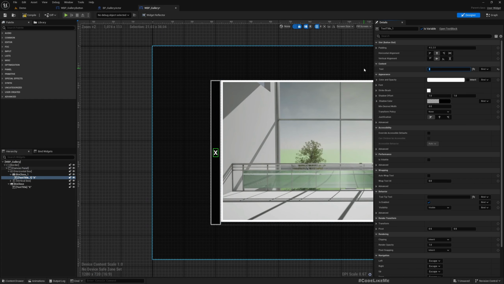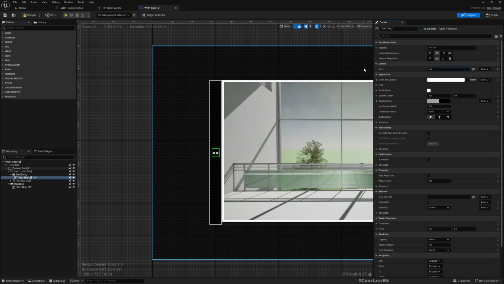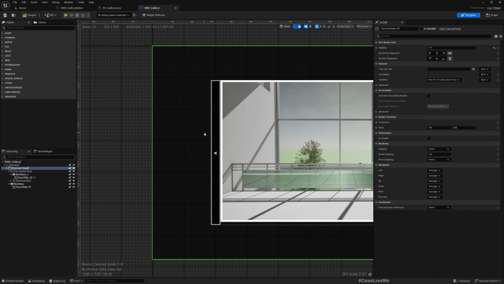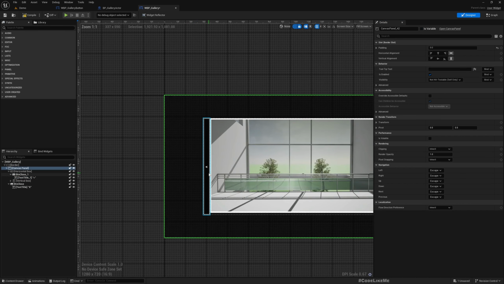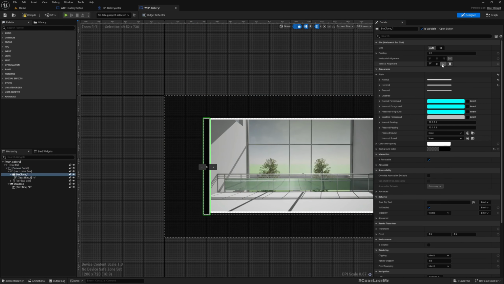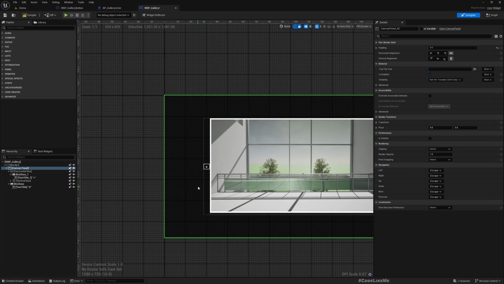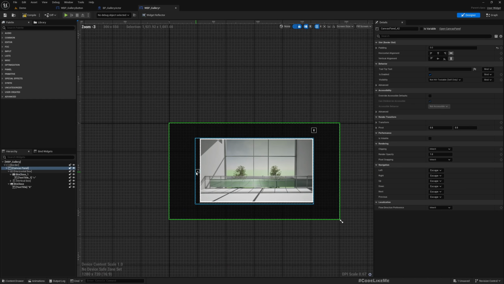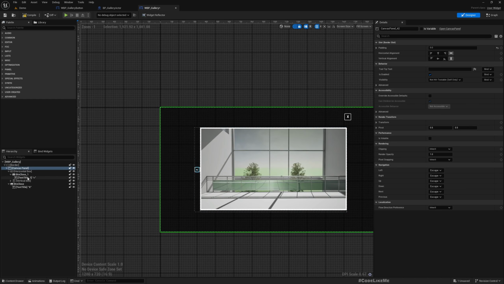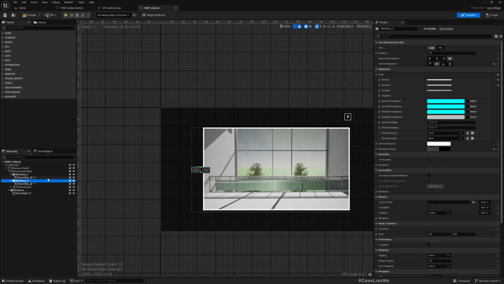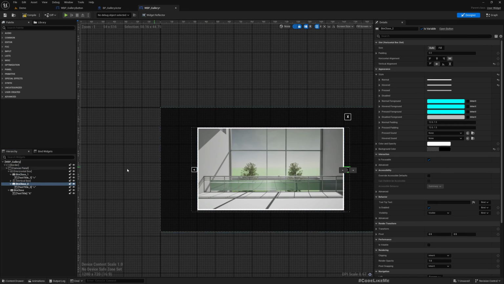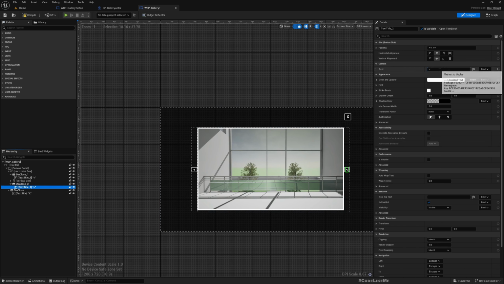I'll change this to this, or maybe one is enough. Yeah, I'll make it like this, right? And duplicate this, add it here, and this to other side.